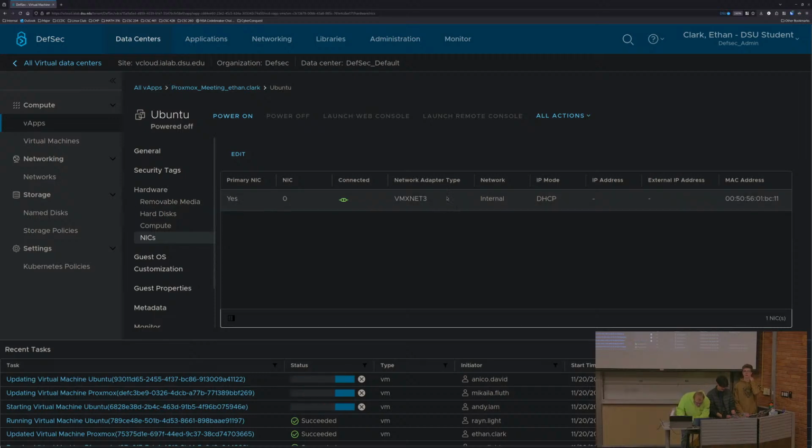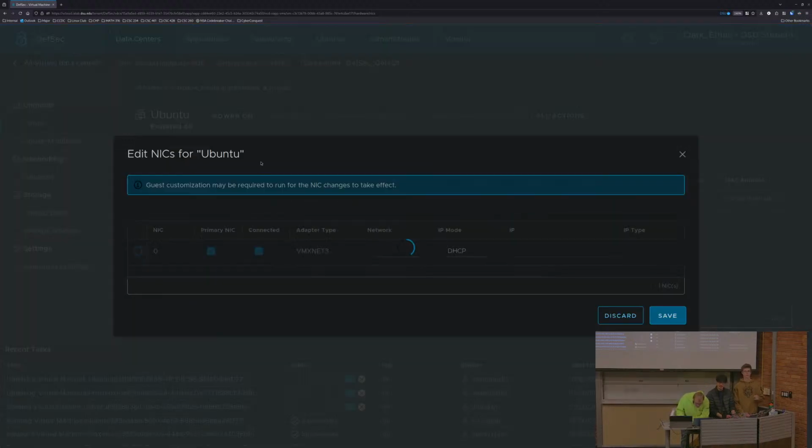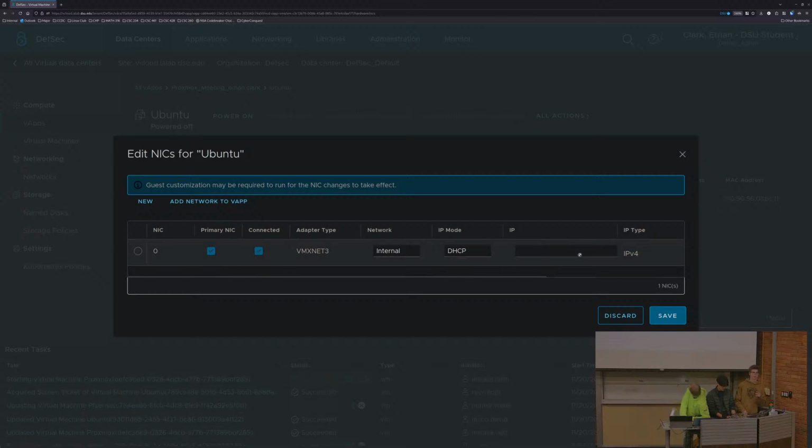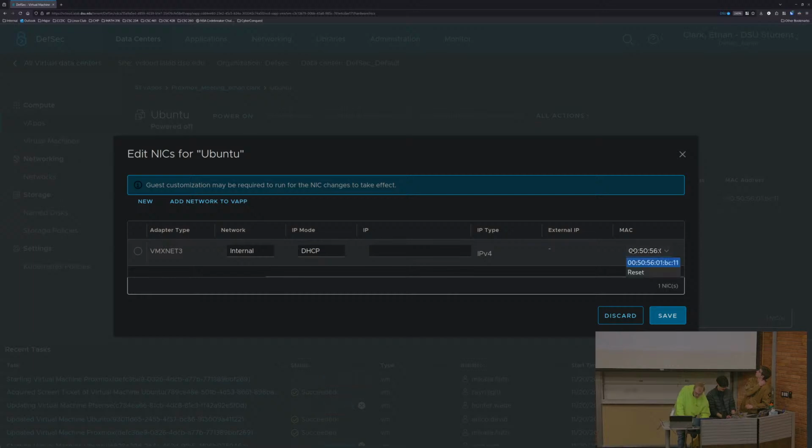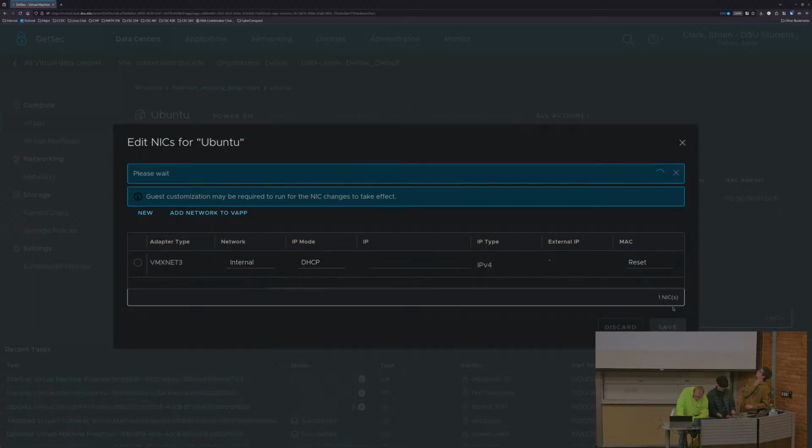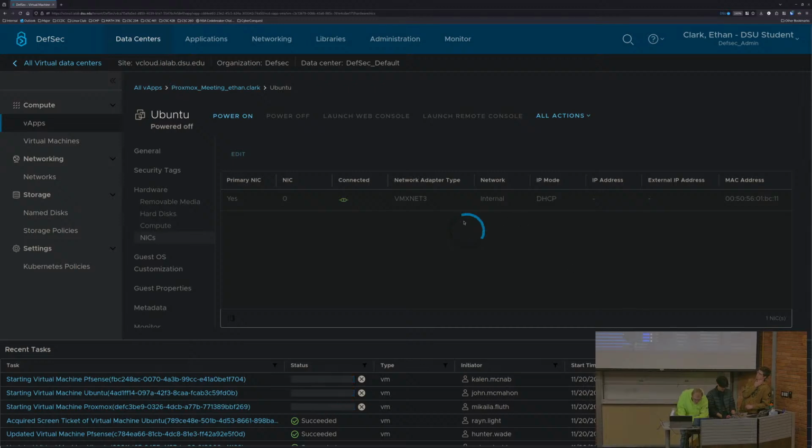Is anyone still broken? I can come and fix. Yeah, I suppose you guys can see what I'm doing. If you go into the vApp, open the VM, look at the little NICs bit here, and then change MAC to reset. Save. I'll have to do it one more time here in case you didn't catch it.